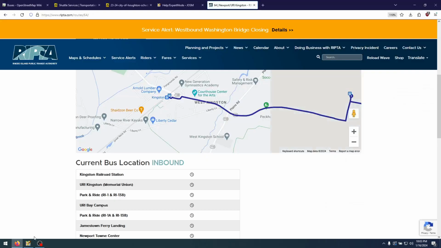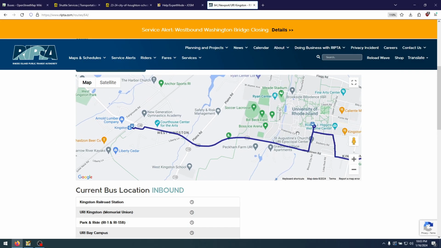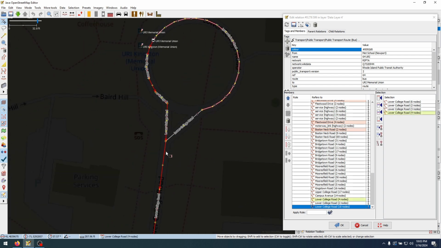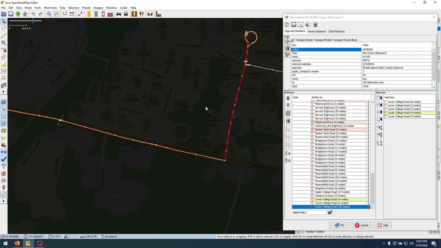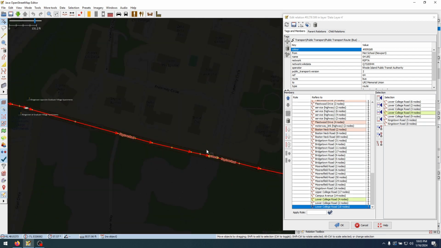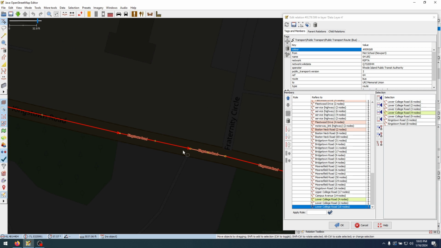But if I want to continue, and if I were to map this out and get to the final bus station over at Kingston, I can select and just work our way down and continue on our way. It looks like that's a missing link right there.